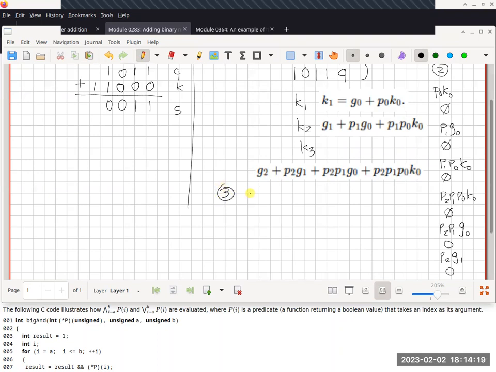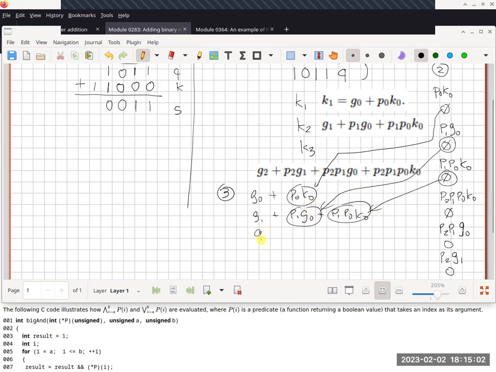The OR in this case is going to be between G0 and P0, K0. And at the same time, within the third slot of time, or the third propagational delay, we'll also be computing G1 or P1 and G0 or P1, P0, K0. Now remember, this is known already because in time slot number 2, we figured that out already. So this is really just this 0 here. This one here, we got to figure out already. This one, we got to figure out already.